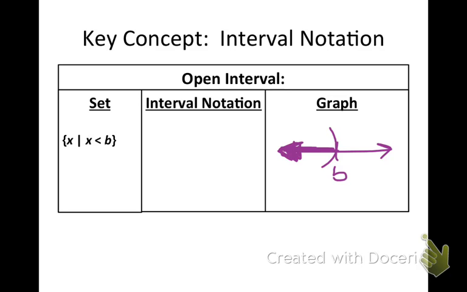Now let's think about where this arrow is going to. Is this arrow going to infinity? Well, infinity is that direction. It's going to negative infinity. There is such a thing. So this is going to negative infinity, and you always work left to right. So we're starting at negative infinity. Again, your infinities will never have brackets around them because you can never close it off. And we are going to B and stopping there, not including B. All right, so now let's just do the same thing but close them up.